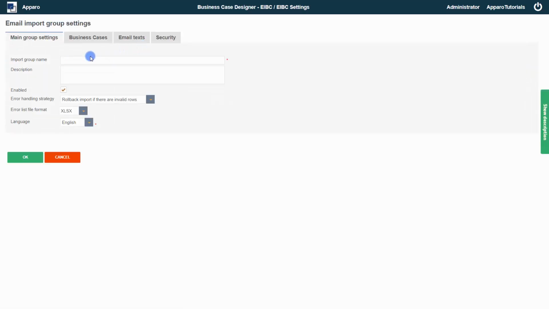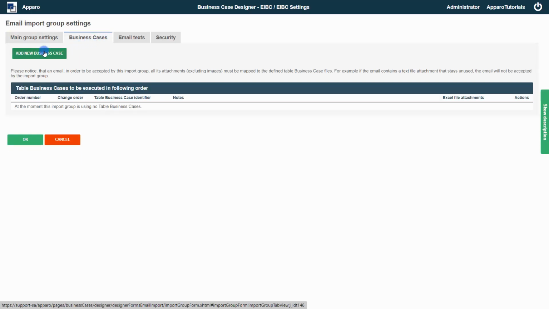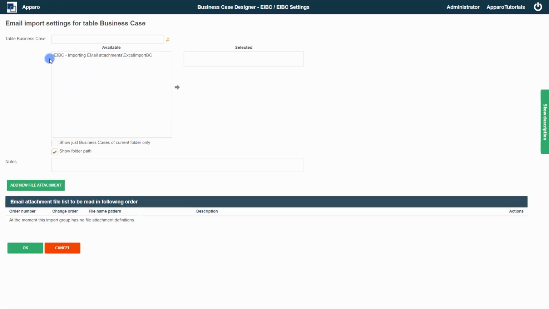The import group needs a name, but for all other settings here, we can use the default values. The next step is mapping the existing business case. We go to Business Cases, and click on Add New Business Case.